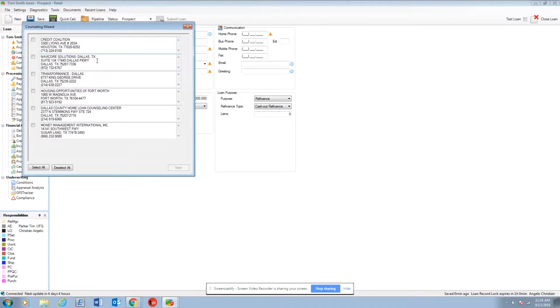set up here. So you, as the borrower, can contact any of these counseling companies that'll be able to help you. As far as going over your counseling with you, you'll give the counselor a call. Like, for example, Credit Coalition, you'll call them at this phone number and set up your counseling with them. And then you can do it over the phone or you can do it in person. And after you get that counseling done, you get a certificate that's good for 6 months that shows that you completed counseling, and then we can begin your reverse mortgage.